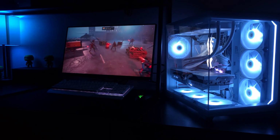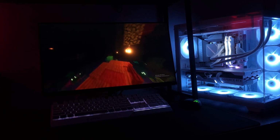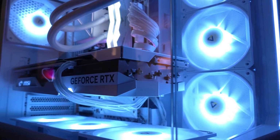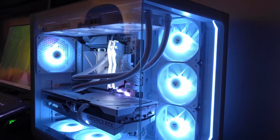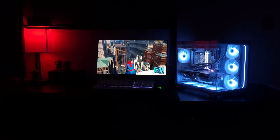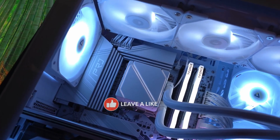Most motherboards now have an AI overclocking feature, whether that's XMP for Intel or EXPO for AMD, so I just used the AI feature. I didn't go into the BIOS and do anything manually, but nonetheless, everything is running smoothly by using that AI feature. For gaming and productivity focused builds like this one, having faster RAM helps with the overall system responsiveness, but as always, RAM is memory and is playing a role inside of the entire computer. So pairing fast RAM with a low-end CPU and/or GPU is never going to feel the same as pairing fast RAM with a top-of-the-line CPU and GPU.